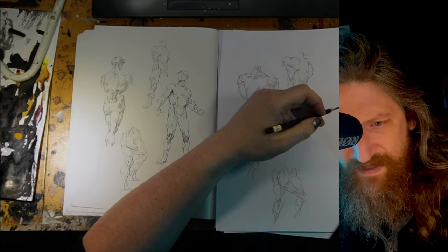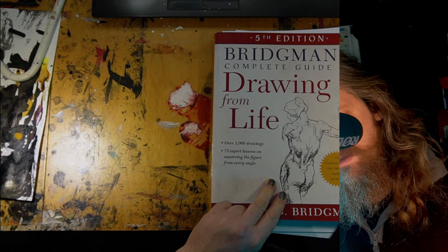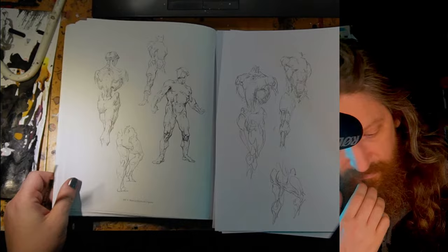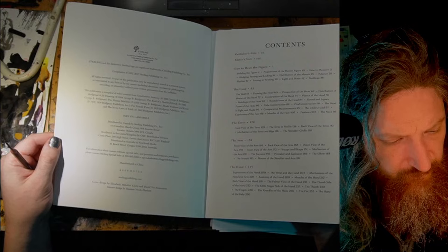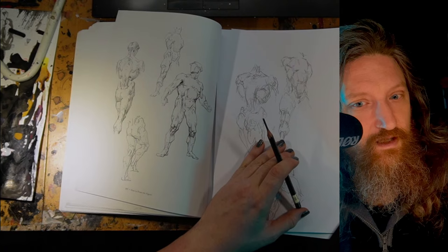Yeah, the book is Bridgman's Complete Guide to Drawing from Life. And it's a collection of the smaller Bridgman books. And I don't know especially much about this edition. The print isn't terribly good. I don't know who has the rights or... Sterling Publishing seems to think they have the rights. It's probably something you can find online. Nudge, nudge, know what I mean?